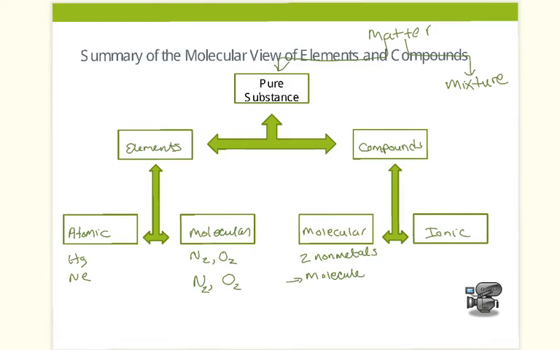Ionic compounds are made up of metal and nonmetal. So they are made up of cations, which are positively charged, and anions, which are negatively charged. Okay? And they are usually structured in a 3-dimensional array of cations and anions that are made of formula units. So the smallest unit is the formula unit for ionic compounds.